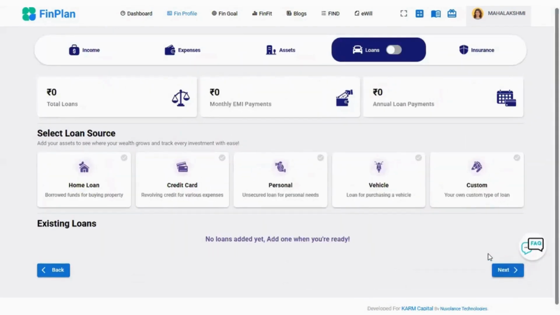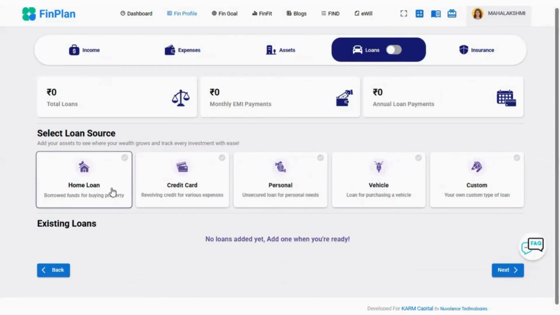In the loan section, here you can track 5 types of loan: home loan, credit card, personal, vehicle, and custom. If you do not have any existing loan, simply enable this button. I am going to add the loan. I will keep it disabled.